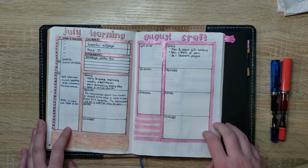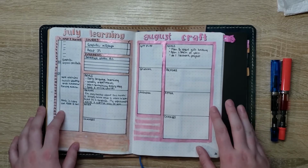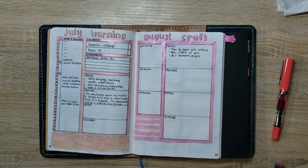But I have been learning new things. I have been doing these experiments that I wanted to do. I did take a couple of courses for GraphQL and React.js just like I wanted to. But a lot of that didn't get reflected on this page.